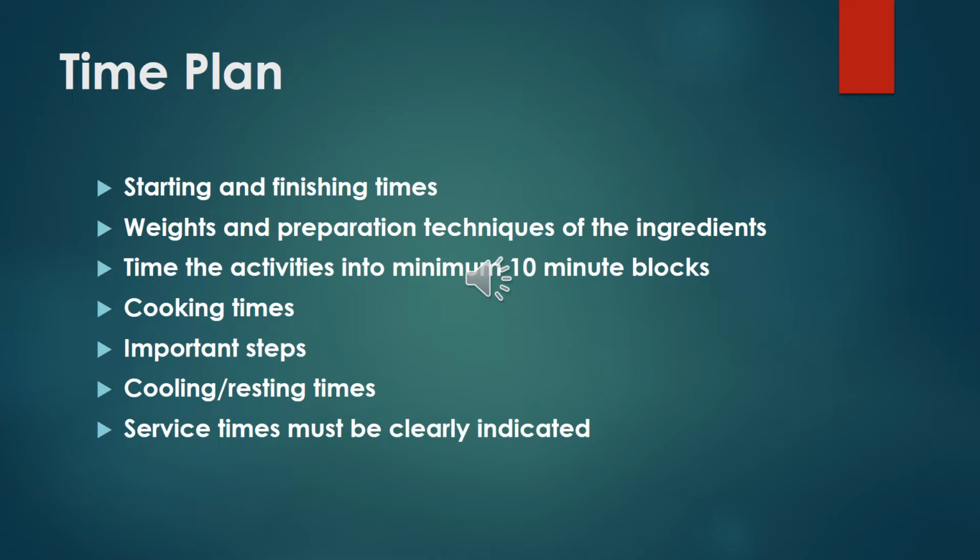Some examples of these are: you will be allowed to set up your own personal work area with all the equipment needed for preparing, cooking and serving the foods. You'll be able to weigh and measure all ingredients unless a recipe states prepared weight. These ingredients must be weighed during the practical assignment in order to be awarded the marks. If the recipe states that the ingredient can be prepared, for example, peeled onion, garlic, carrot, finely chopped parsley, this shows you're allowed to do it in the preparation time. No other ingredients should be prepared. You can prepare garnish or decorations not included in the recipes.